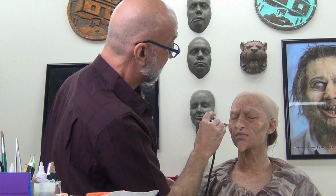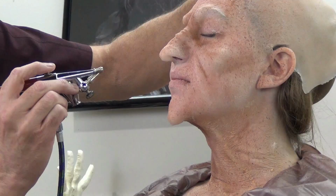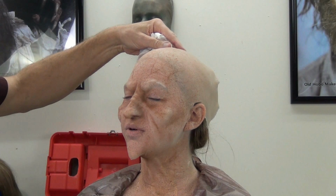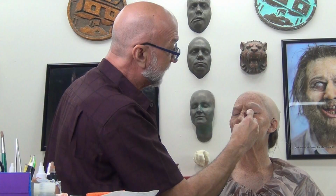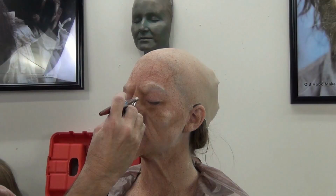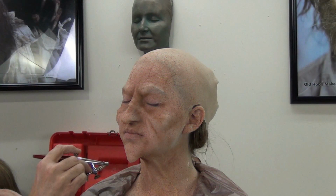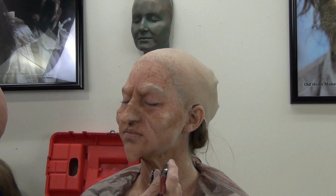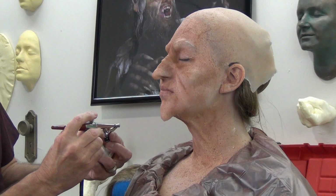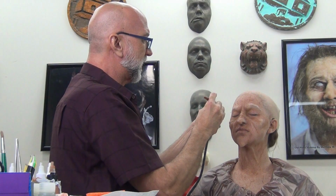Now while I have this brown, tilt your head back, take a deep breath, hold it for me, and I'll paint under the nose here, sorry. Okay, there we go. A little dark on the lips. Veins on the neck here. And I'm going to close it way down and get some old age spots on here.